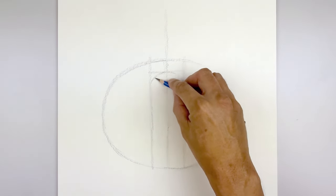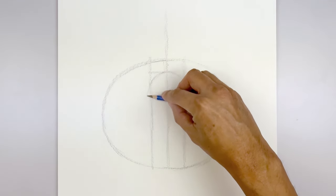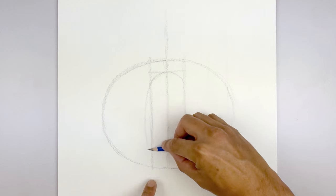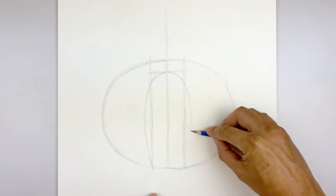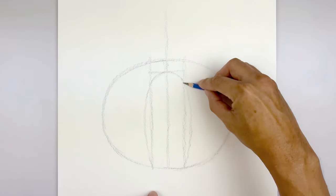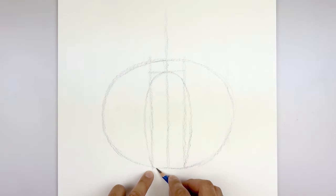Do the same thing on the right. It's going to bend out the side, curve out, down, and then in towards the bottom of that line. And it'll round out the bottom of that ridge, starting back on the left, curve down, and then back up.